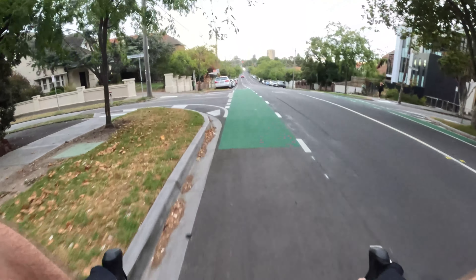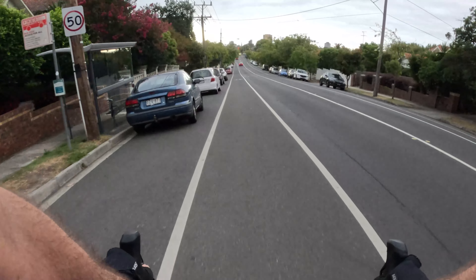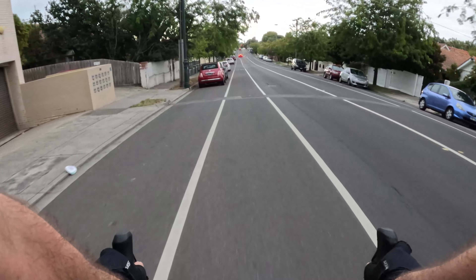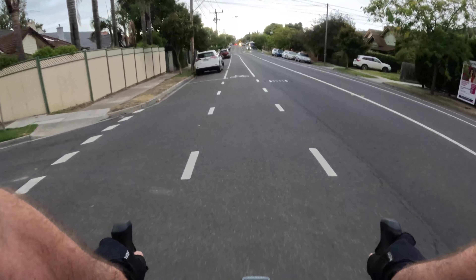Tip 7: try to keep at least one hand on the brake lever at all times. Always keep at least one hand on the brakes when riding to work — this is especially true in busy cities. This will ensure that you're ready to slow down or stop suddenly in case a car pulls out in front of you or a pedestrian changes direction. People's minds are sometimes on a different planet when going to or from work. Expect the unexpected from pedestrians — you just don't know what's going to happen.